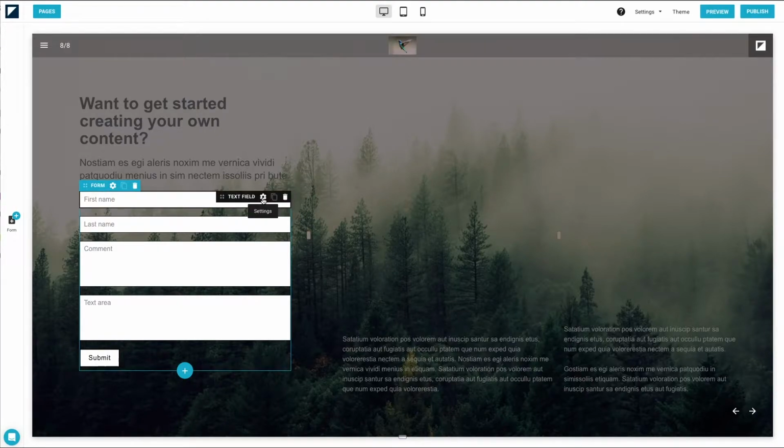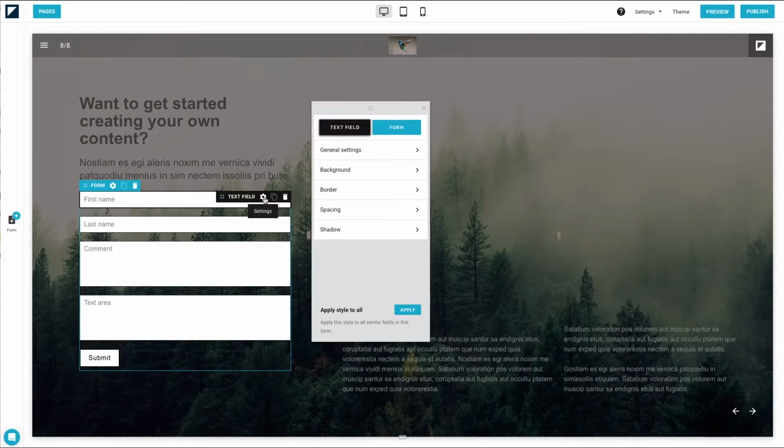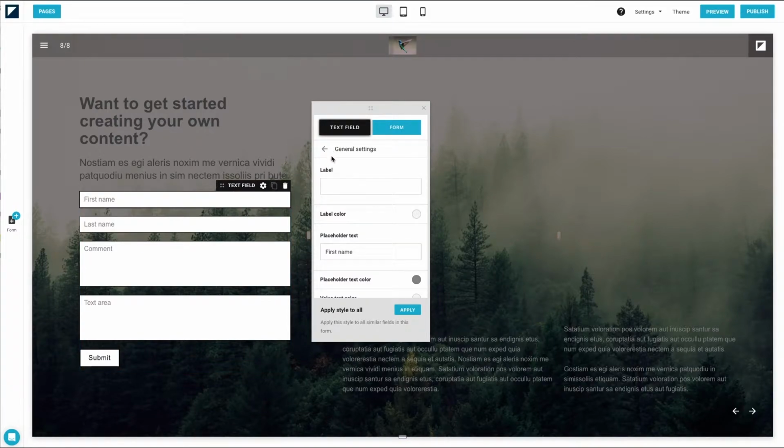The other settings bars you see here are about all of the different fields that you're using. You can see it when you hover over your text element. Click here on the settings icon. Another pop-up will appear. Click on the general settings. You can enter a label for your form, for example, what is your favorite pie? You'll see it will appear above your first name element.